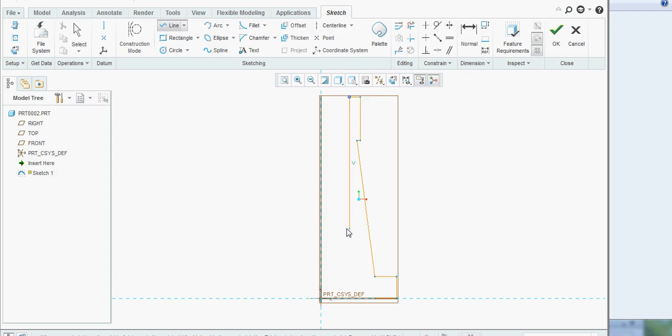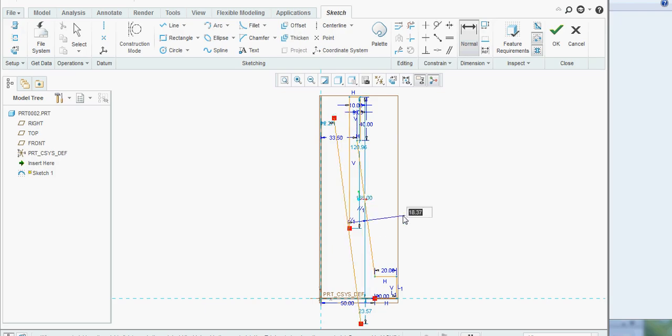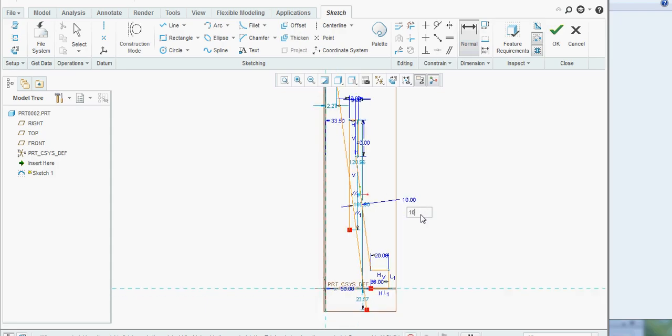So draw a straight line and draw a parallel line. And do normal. This distance, the parallel line length is distance is 10.